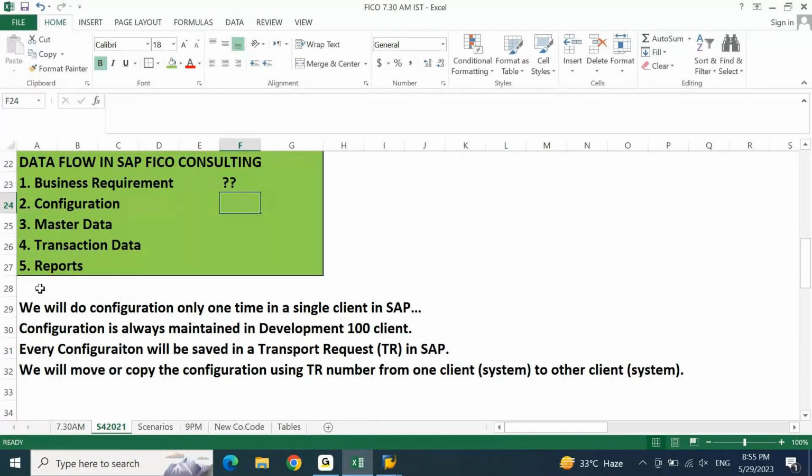Still, you did configuration, master data, transaction and report, and now you are unable to explain why this is happening. If you do not know the requirement, you are not supposed to create config, masters, or a transaction, or pull the report. Getting my point?